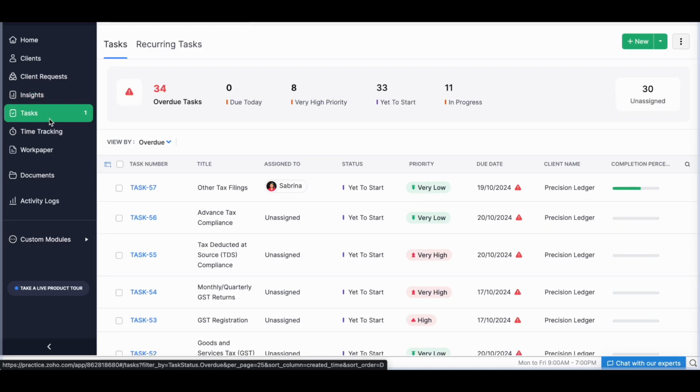We know that auditing has multiple tasks, right? It's not just one task. If it has multiple tasks, and let us say each of the tasks is billable, you can create tasks, assign them to your other accountants and ask them to complete the task, and you can bill this from your Zoho Books organization. In the accounting firm's Zoho Books organization, you can go and bill this task.